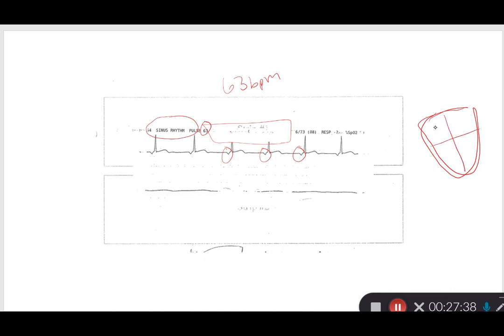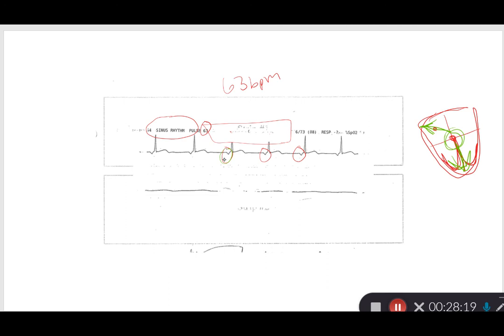So looking at our heart again, we have our SA node up here, our AV node, which is going to go down into the bundle branches and the Purkinje fibers to get the conduction to go through the atria and the ventricles. So when I have a rhythm that's originating in the AV node, my signal is going to go this way to make the atria contract, and it's going to go this way, which is normal, down to the ventricles to make the ventricles contract. But since my signal for the top half of my heart is moving backwards, it's going to cause that backwards P wave or inverted P wave.